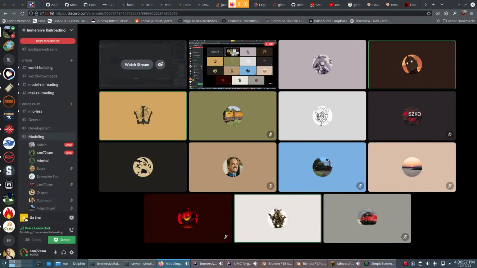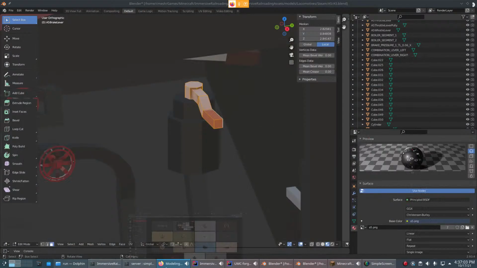Was there a question? Given the fact that this is an A5 switcher, I'm pretty sure it doesn't even have a train that has an independent brake, because this would be used in a yard where they wouldn't hook up the air brakes just to move an entire consist. See, this is why I've got you guys here.